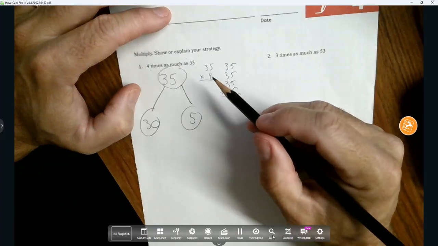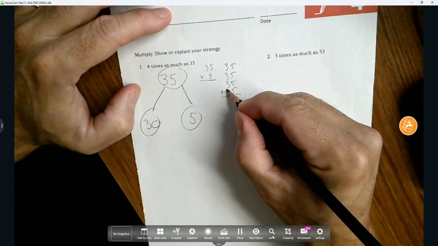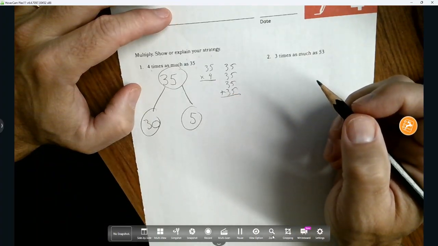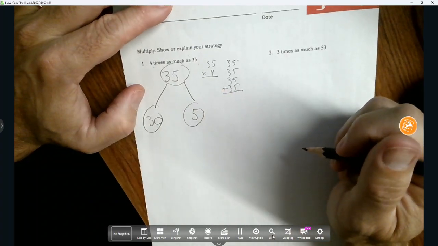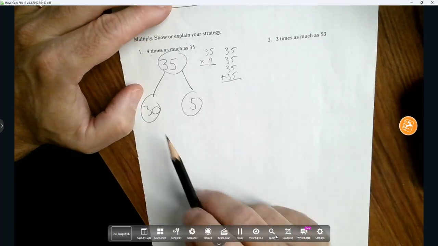This will work now because it's only 4 times 35, but as these numbers get bigger and bigger, you really don't want to do it this way. It's going to take forever. It's going to start to mess you up. But we will do all these different ways just to see the first time if it works out for us. But we're going to start with this one.